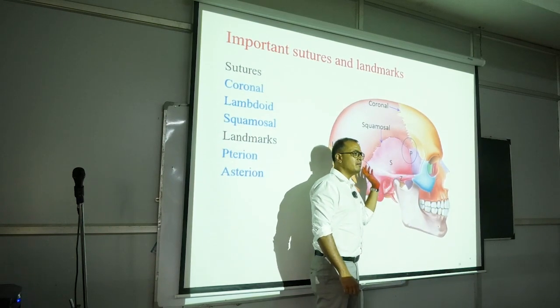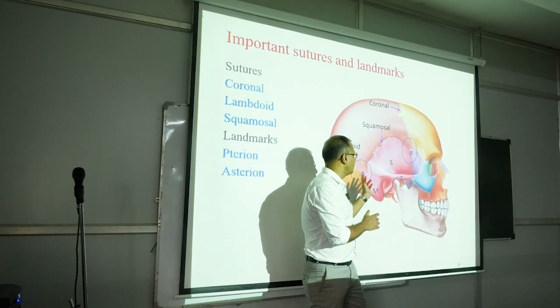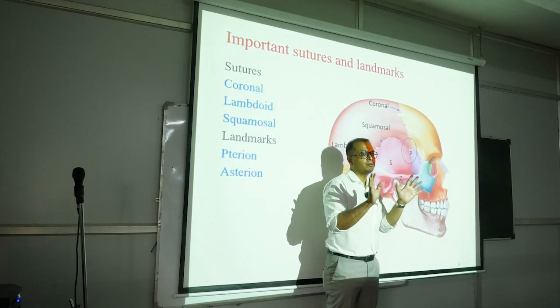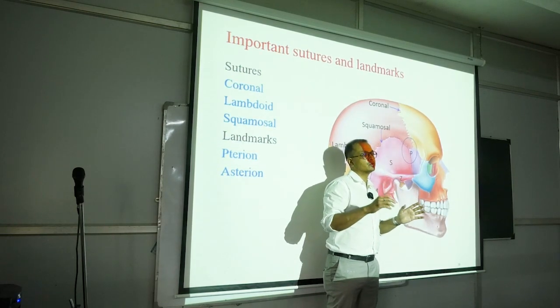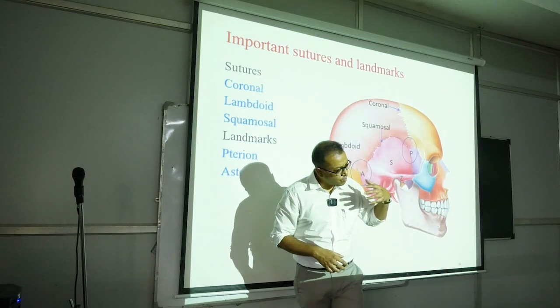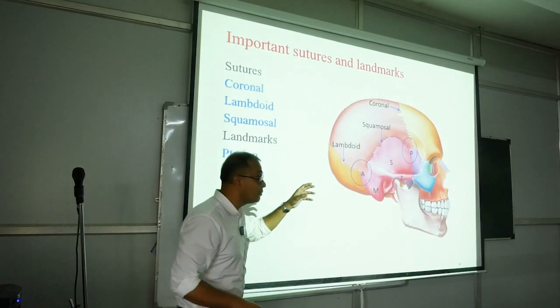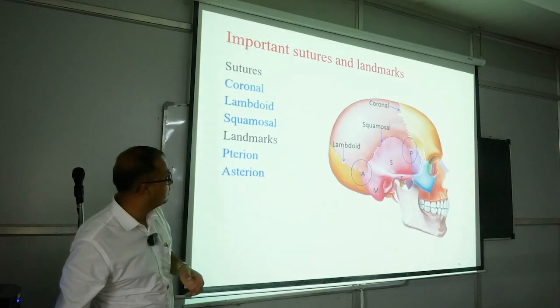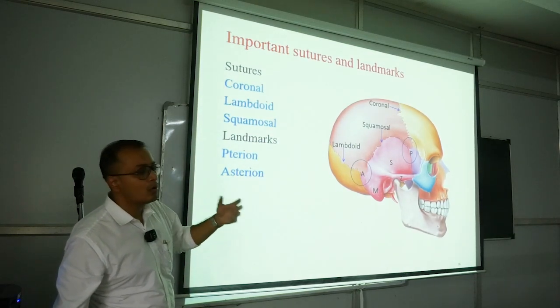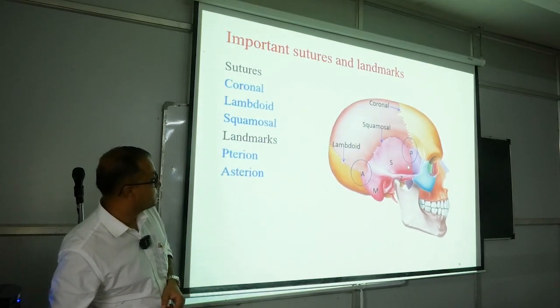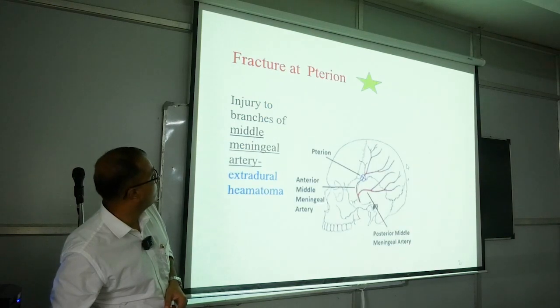So there is a time frame when the fusion of this joint should take place completely, and no membrane should be there. That time frame is clinically important if you are interpreting a disease related to stunted growth or any error of it. So the pterion and asterion are the two landmarks here.